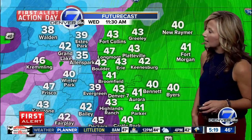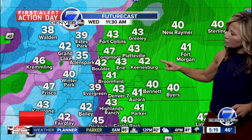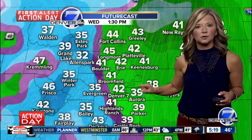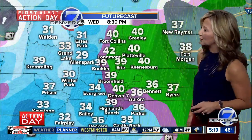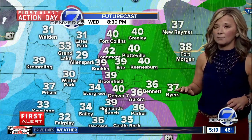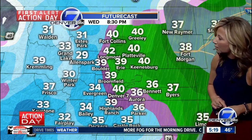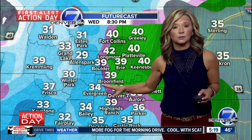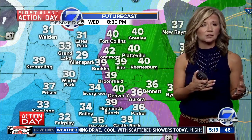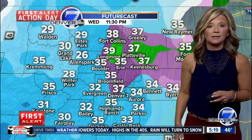Take a look at futurecast and the timing of this. By about 11 o'clock this morning, you'll notice those winds picking up out of the north — it's going to push in some cooler air. We'll drop down into the low to mid-40s this afternoon and through the evening. By late commute time, we should start to see the rain switching to snow near Highlands Ranch, Castle Rock, and Parker. It will switch over this afternoon in the foothills — along I-70 from Genesee toward Evergreen, up to Idaho Springs, and through Estes Park — by this afternoon.